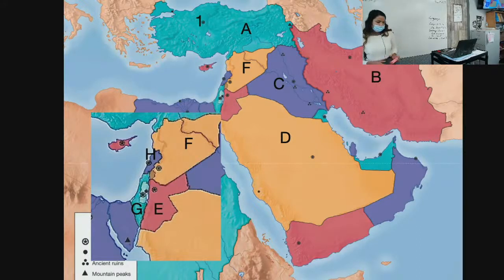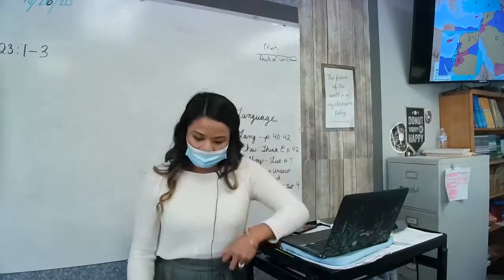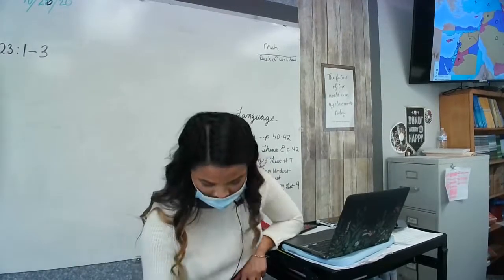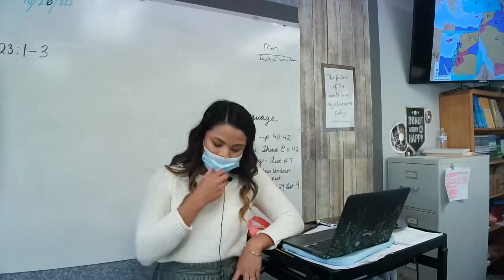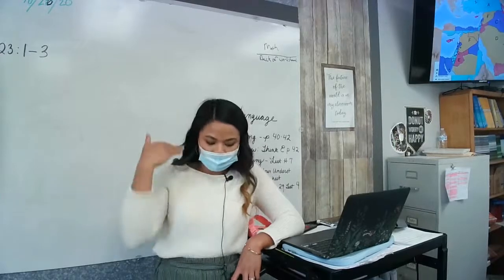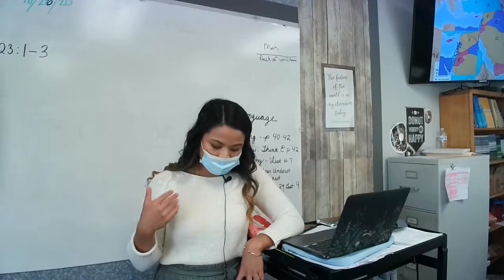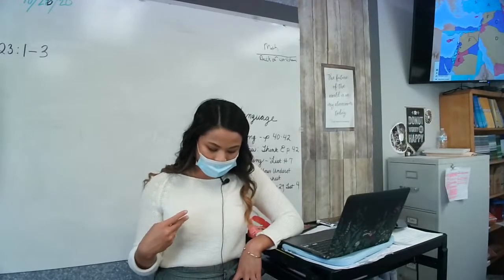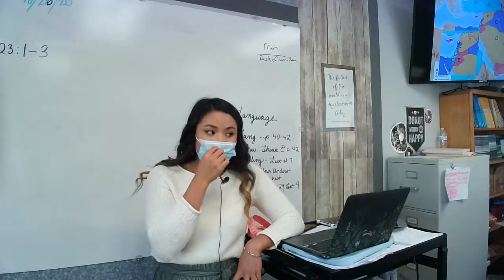All right, let's talk about the plants and the animals of the Mediterranean area of the Middle East. The Mediterranean areas and mountains of the Middle East are home to a variety of trees. Olive trees, fig trees, date palms, almond trees, pomegranates. They're basically the sources of food. Other trees include cedar, the fir tree, the pine tree, the myrtle tree, oak tree, poplar, and willow. Those are different plants in this region.